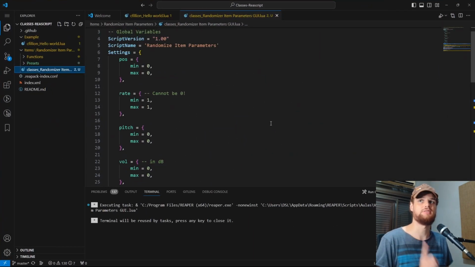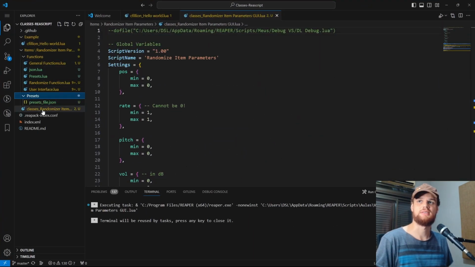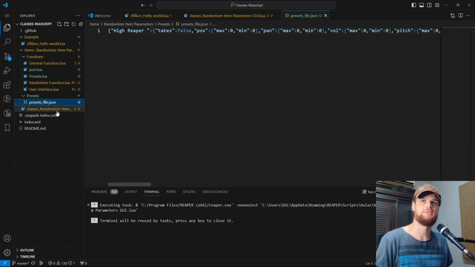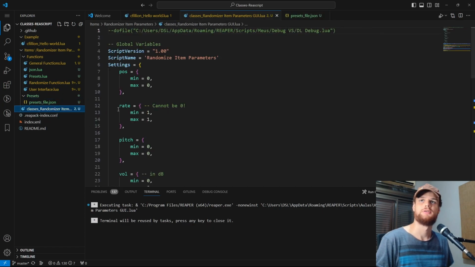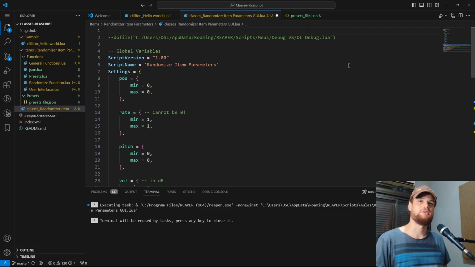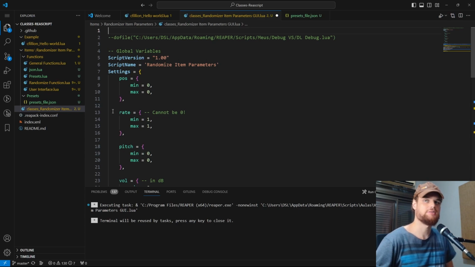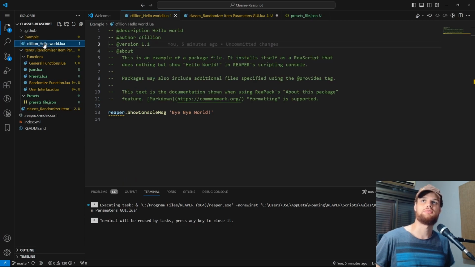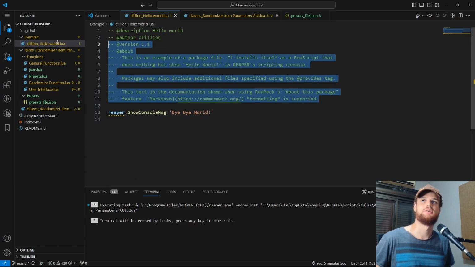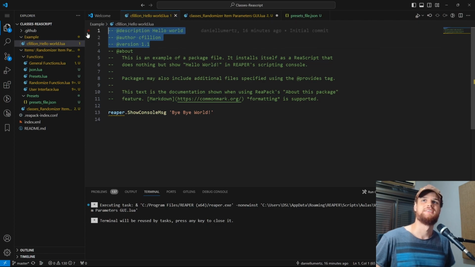What is missing is putting the metadata on all these files here. I think you don't need to put it on the JSON, just on the Lua files for now. So this one is the main one. What you can actually do is go to a script that you like, take the header, use it as the default and change it as you need. I will try to do that using this here. I will not use the about. So just this.